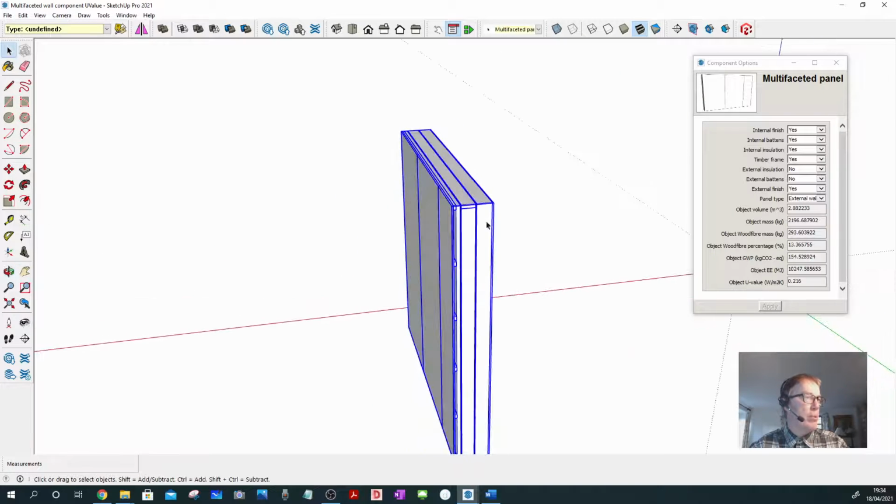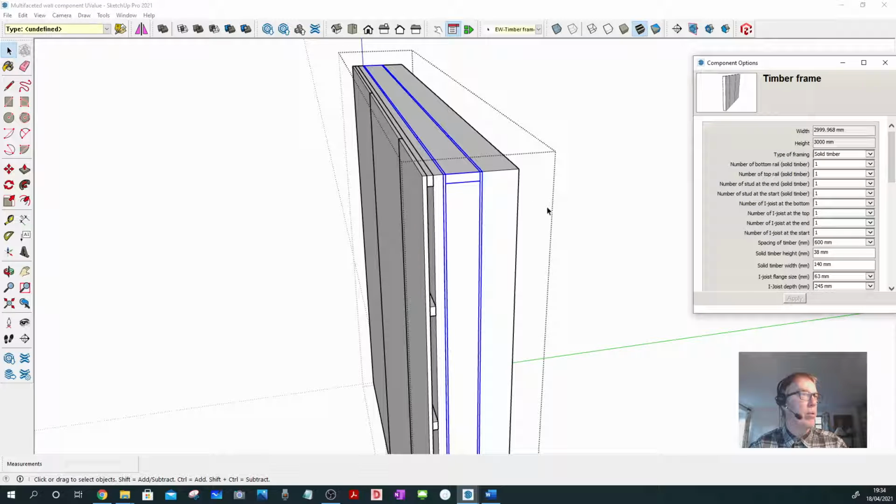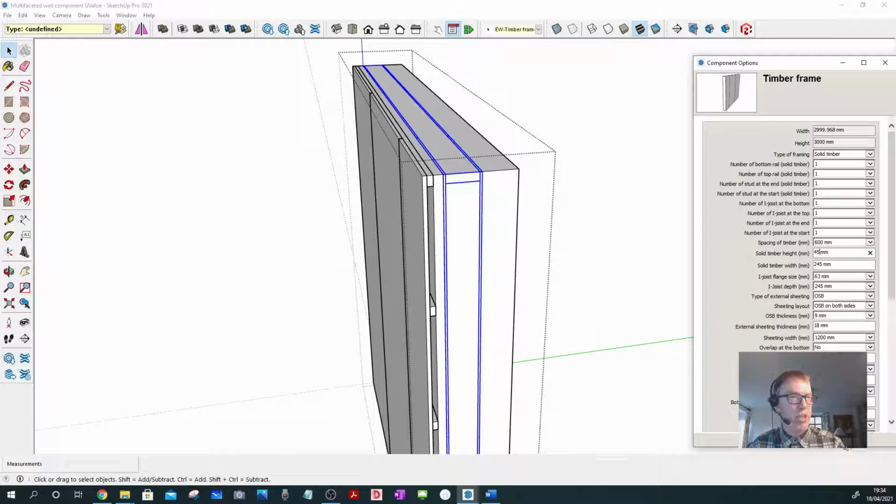Now, if I want to, I can go in there, select part of it, select the wall stud, and we'll change it to a 245 by 45, and we'll perhaps change the insulation at the same time.